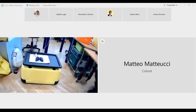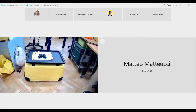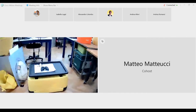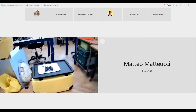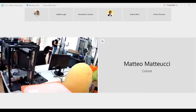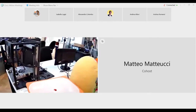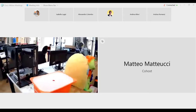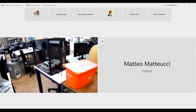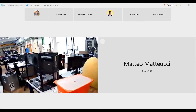There is another student, actually, I think it's from your same association, if I'm right, and he's working on this robot to improve the localization system. Here, just a quick look at the intelligent 3D printer that we are developing. This is intended for dummy people, so people who are not able to 3D print anything, and you can just give it a file and it will take care of whatever happens.